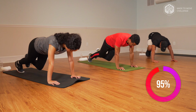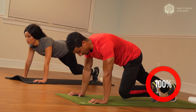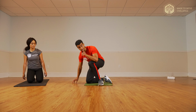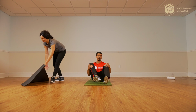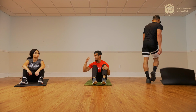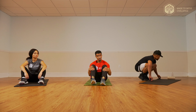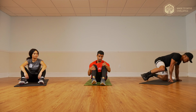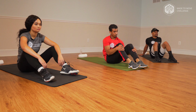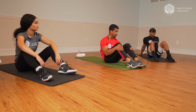Let the core do the work. Push, push, push. Time. All right, if you hate mountain climbers, that's it for today. All right, gonna go last set of sit-ups. If you started with Saf and you'd be like, ah, I didn't get enough of a challenge, hey, switch to me, switch to Armand, and go the other way. Quality is better than quantity though. So if you're struggling to keep up with the advanced, take a humble pill, switch down, but be safe. All right, last and final set, guys, let's do it.